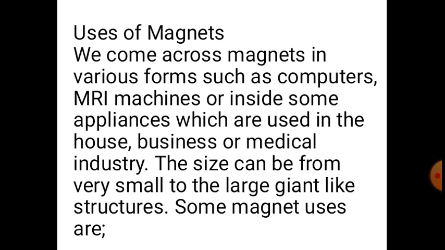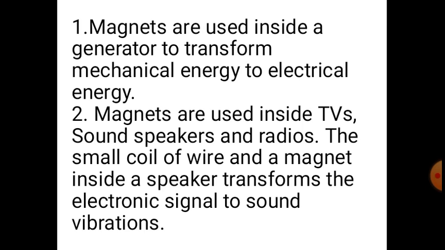Okay, so some uses of magnets are: one, magnets are used inside a generator to transform mechanical energy to electrical energy. Two, magnets are also used inside TVs, sound speakers and radios. The small coil of wire and a magnet inside a speaker is what transforms the electronic signal to sound vibration. So a magnet has a role to play in what? The sound vibration that we hear from the radio, from the speaker and from the TV.